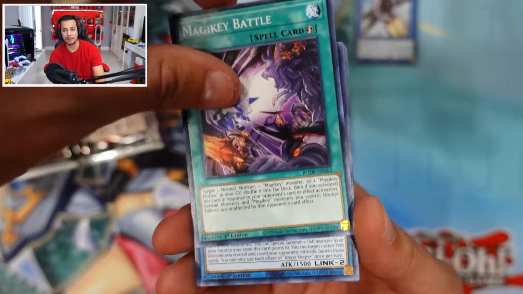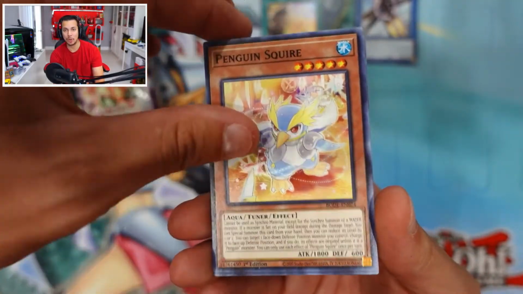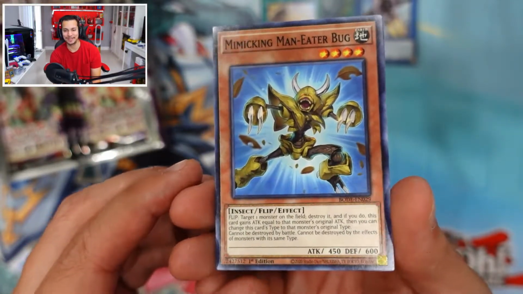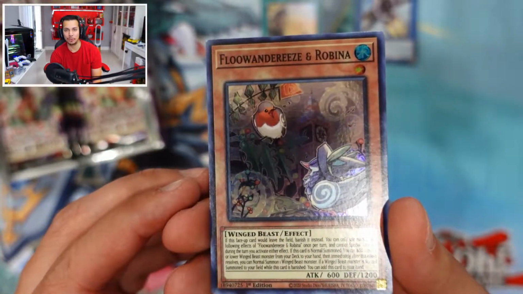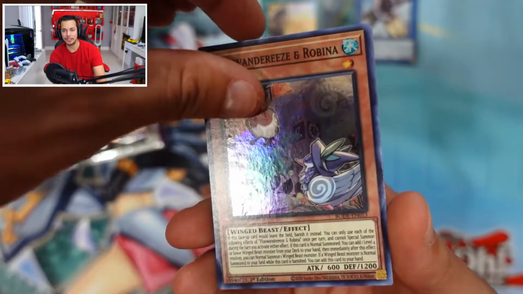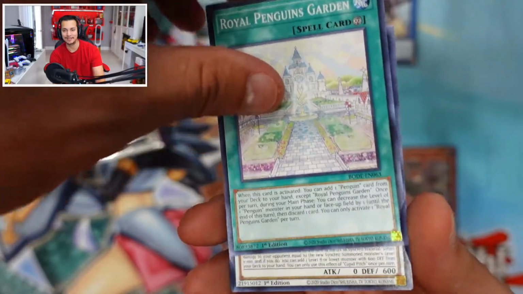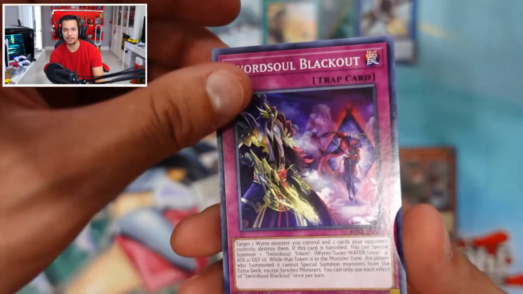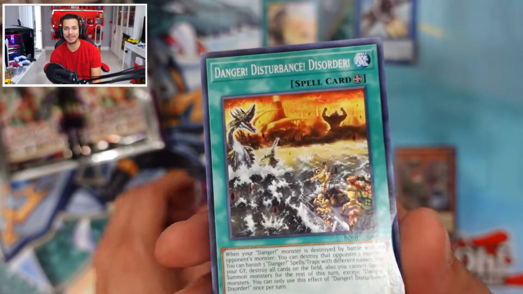Magic Key Battle. The Abyss Keeper. The Penguin Swire. The Mimicking Man-Eater Bug, nice. That's pretty cool. Super rare here. The Flow Wanderbreeze and Robinia. Number 13. And then the Royal Penguin Garden. Nice. The Cupid Pitch. And then the Soul Sword Blackout. The Danger, Disturbance, Disorder.